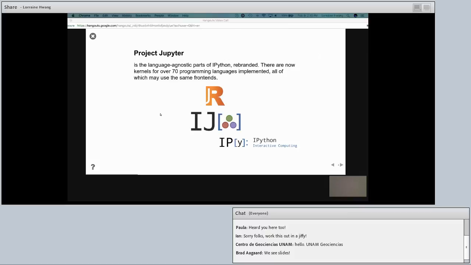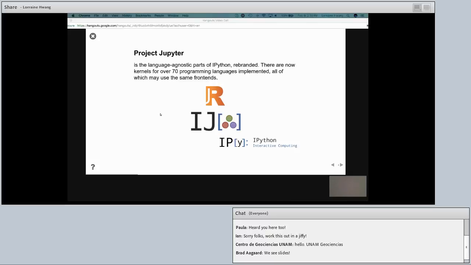A few years ago, something like 2013, 2014, there was a large abstracting and rebranding effort where the team pulled out all of the Python-specific stuff from this project and had that be IPython, so that still exists. But then all the stuff that's language agnostic got rebranded as Project Jupyter.